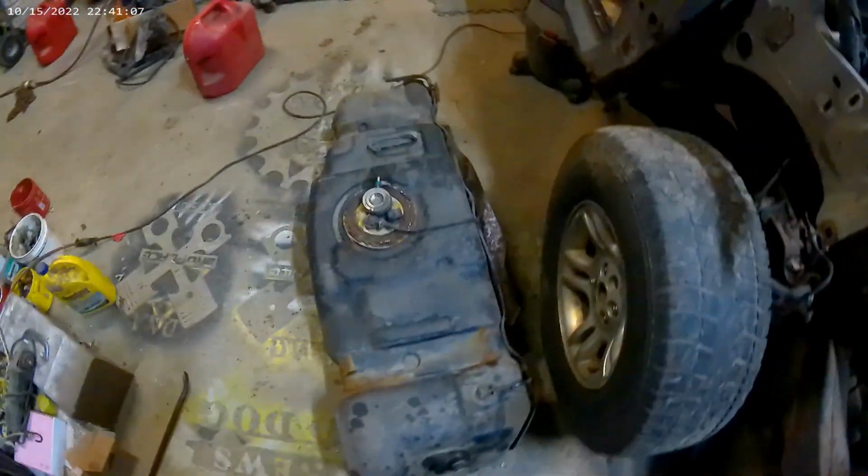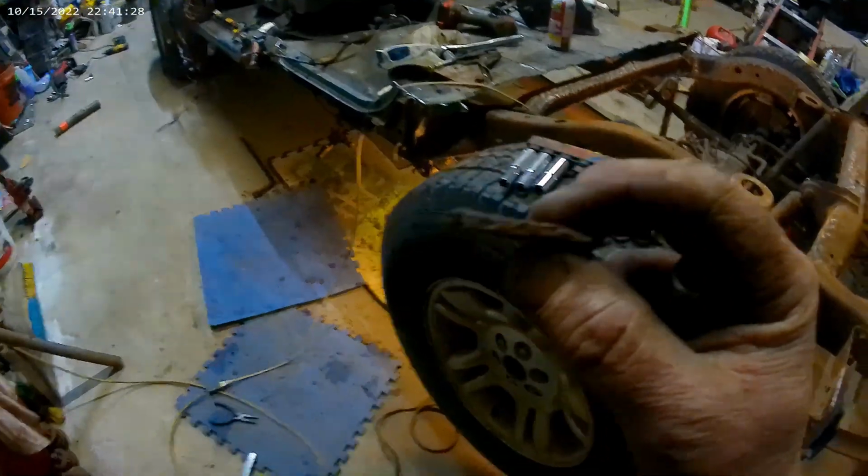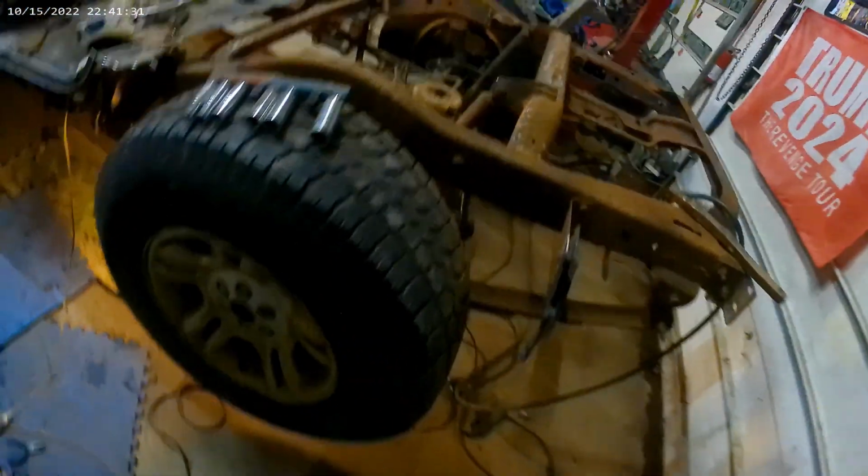So a few things happening since you saw me last. Got the gas tank out so I could clean the frame up a bit, chipping all the rust off. It's pretty amazing these Dart Rangos can rust pretty extensively and still be super solid. Chipped off, I don't know, 1/8 inch here and there, some places 1/4, and it's still pretty solid. I mean, it's amazing. So they're very well built. I can see why they do pretty good in derbies.